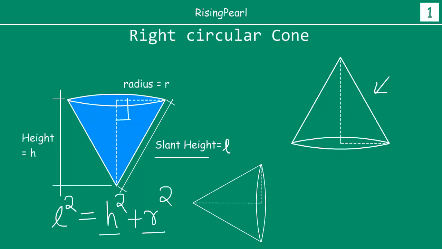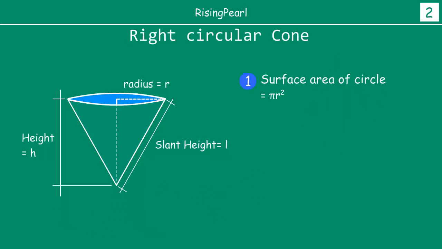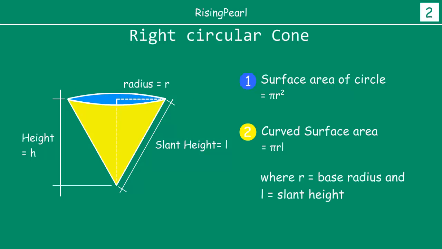So now that we understand all of this, let's find out how we can actually calculate the surface area for a right circular cone. We have a base circle. The surface area of any circle we know is πr². If the radius is r, the circle has an area of πr². Now we are left with the curved surface area. The curved surface is highlighted in yellow. So what is the area of this curved surface?